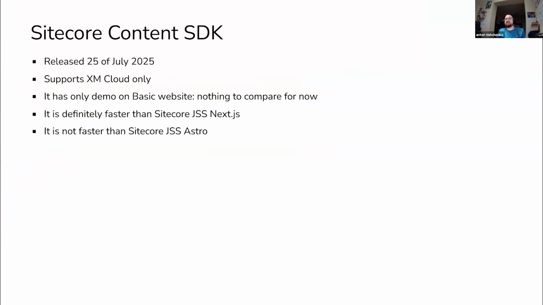So Content SDK was just recently released, and for now we don't have any official Sitecore demo where we can compare it. I have it deployed on my host with Content SDK. It's exactly the same three websites.